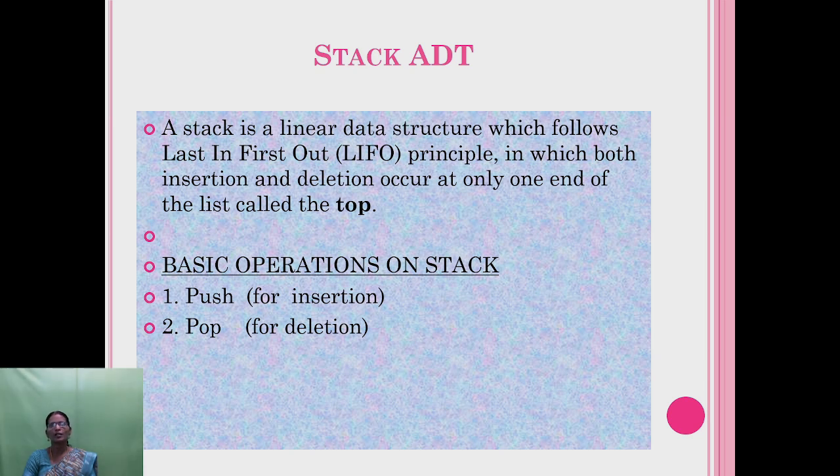It can be first in first out, or last in first out. First in first out is the queue. Last in first out is the stack. Insertion and deletion are both performed at one end. That end is called the top. The insertion operation is called push, and the deletion operation is called pop.